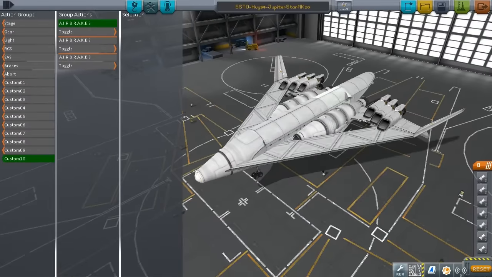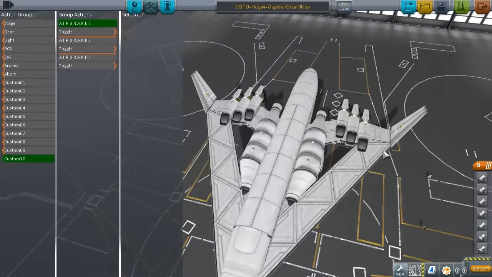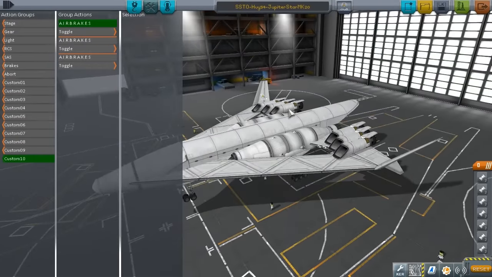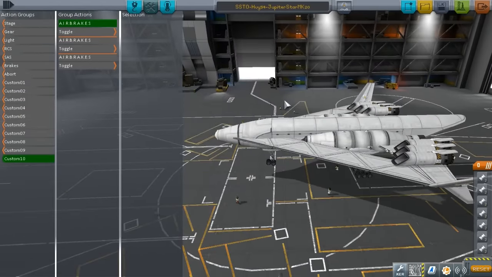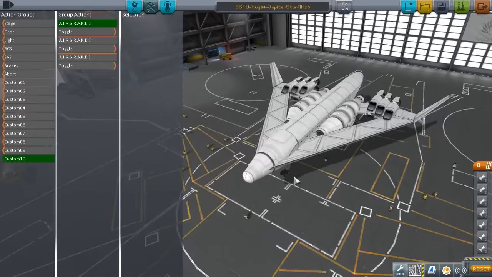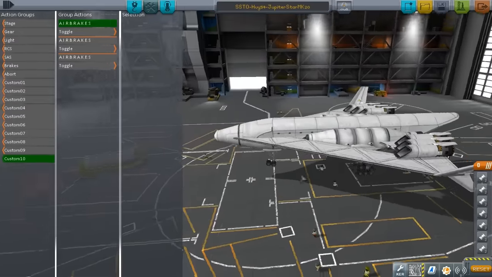Because thankfully, even though the center of lift is in front of the center of mass, because of the way that the wings are, it's really hard to flip it over unless you give it a good upward pull or sideways pull. It's not going to just automatically flip around on you if you're pointed straight. If you're pointed straight, it's going to act like an arrowhead. It's going to dig into the atmosphere. It's going to keep you straight.